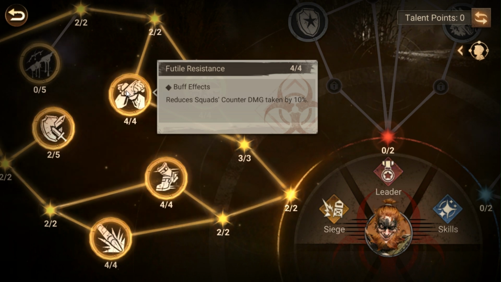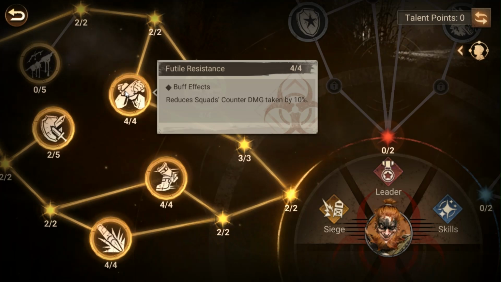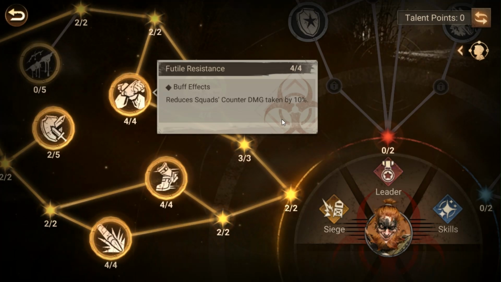Reduces squad's counter damage taken by 10% is a solid one. We've seen that from the blue tree a couple of times. Actually, I believe it's on the defense tree. So reducing counter damage from an enemy that you know is going to be counter damaging you is really nice.